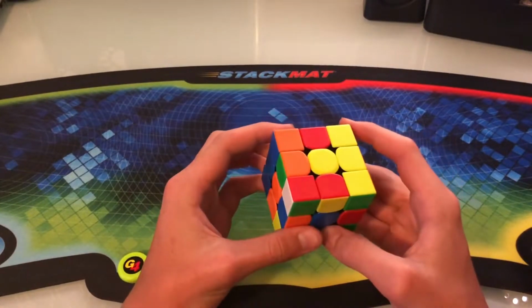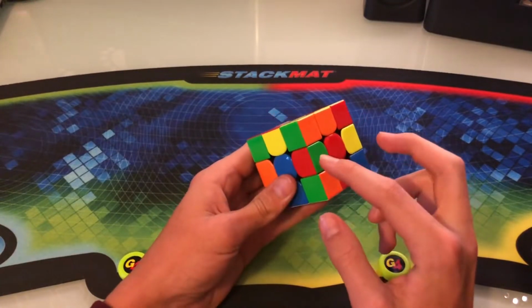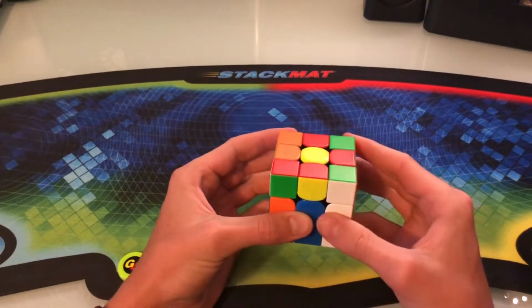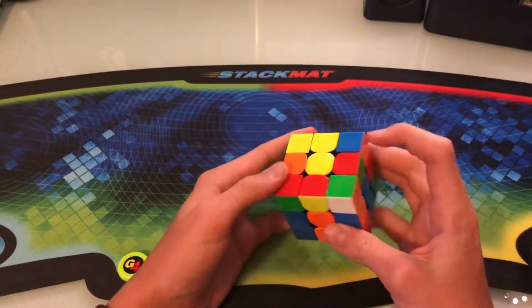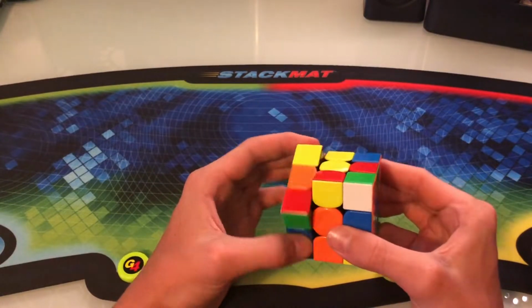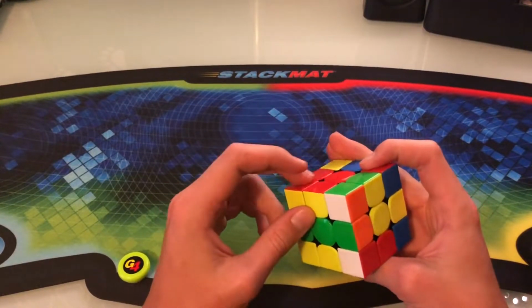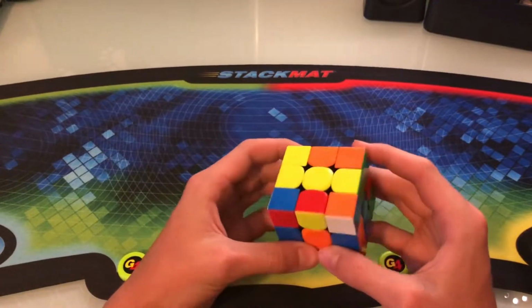So the first F2L pair that I would probably see would be this one right here, which is the green and red, and its slot is back here. And so the first thing that I would do is get it out of its slot, and then I would see how I can pair them up, and I would see that these two colors are the same, so I can just hide the corner, bring the edge over so that when I bring it back up, they're paired, and our slot is back here, so then we can just do a back slot.